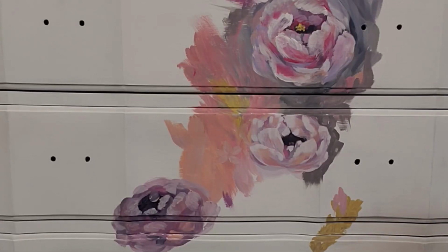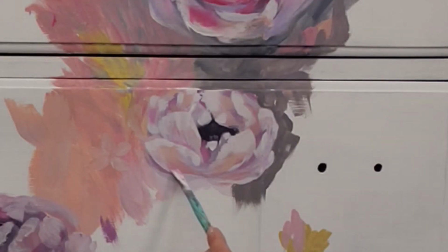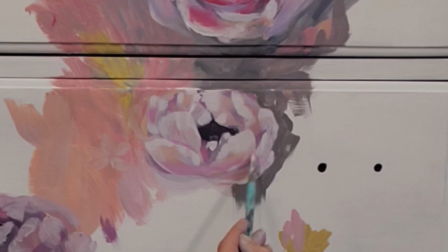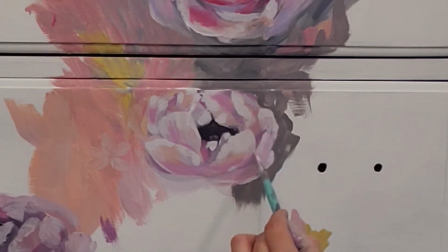I might also come back and go in with some peony and Lucky Lavender kind of mixed up, because as you can see from this one, my brights, they kind of got muddy when I went and shaped everything, so that's okay. I expected that. So I'm gonna make this peony and Lucky Lavender color, and I'll bring some of that in because I really want them to pop. Maybe along like the bottoms of the petals. And then we can come back and do some of our darks as well. Again, just really softly. I honestly don't have much paint on the end of my brush.